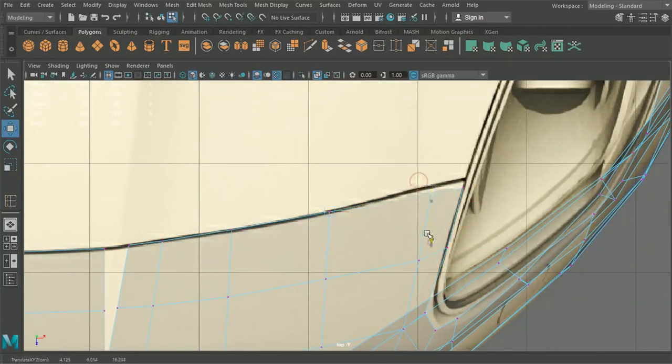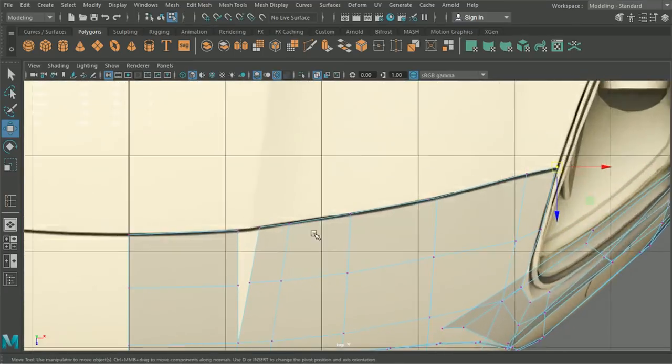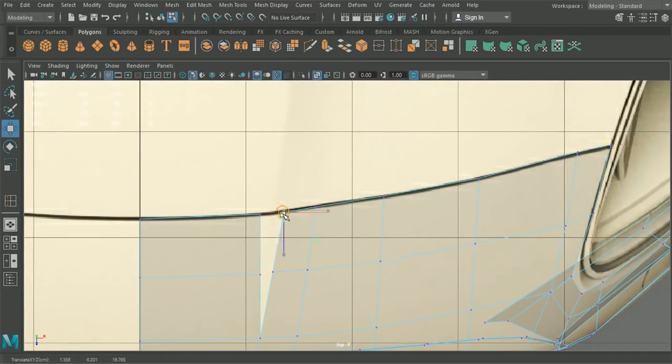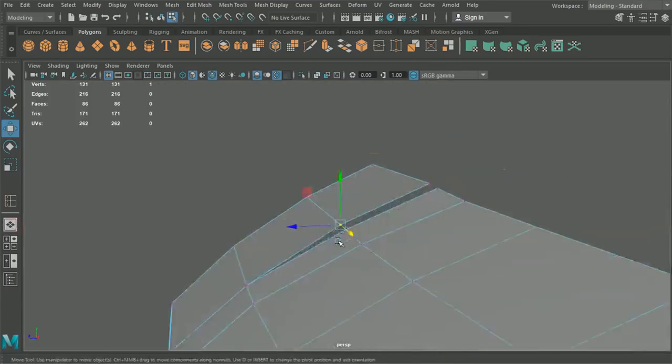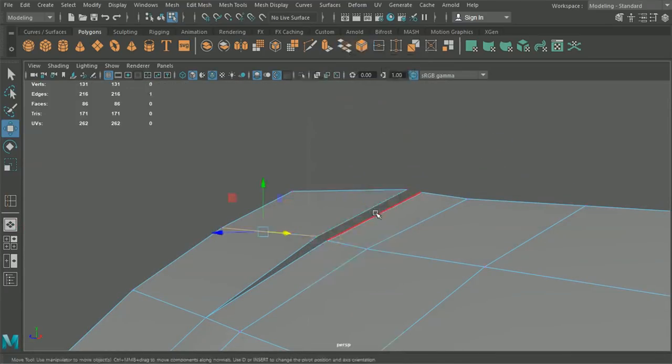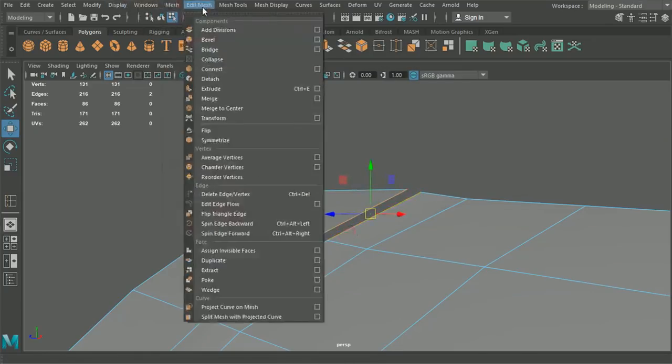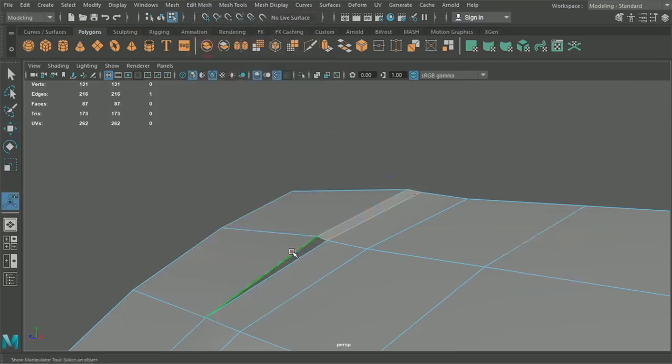Yeah, so it looks like the blueprints are a little bit dodgy, but it's not too bad just now. Want that to be over here, and that to be over there. And we are going to grab these two edges here and bridge, and then inside here we're going to mesh and fill the hole.